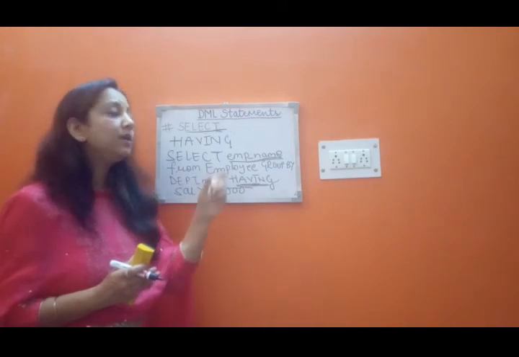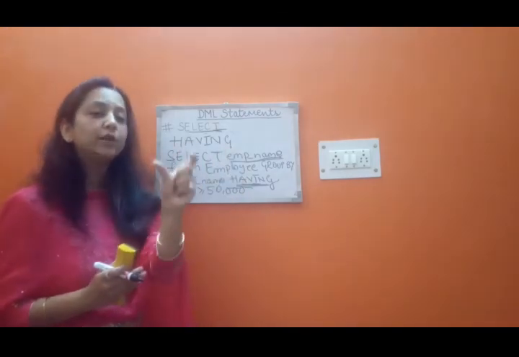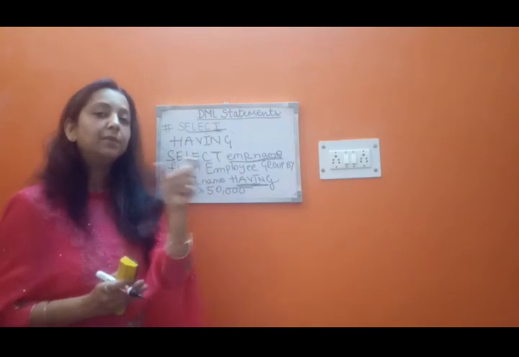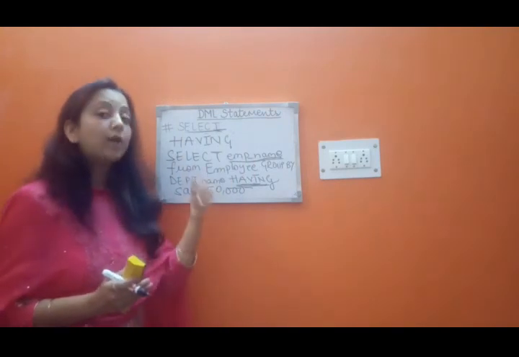So I will be able to view the names of all the employees department wise. HR department, these are all the employees. IT department, these are all the employees. Fine. Now I want to filter those records.